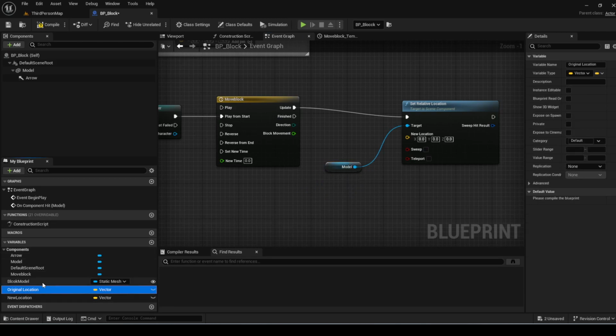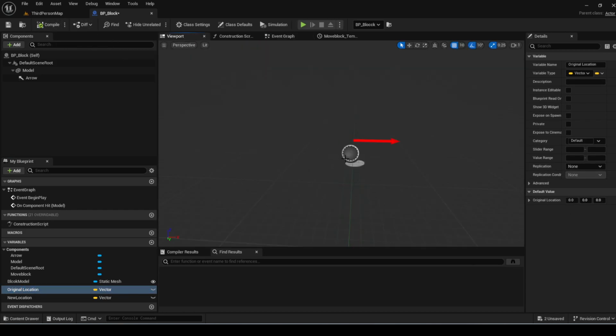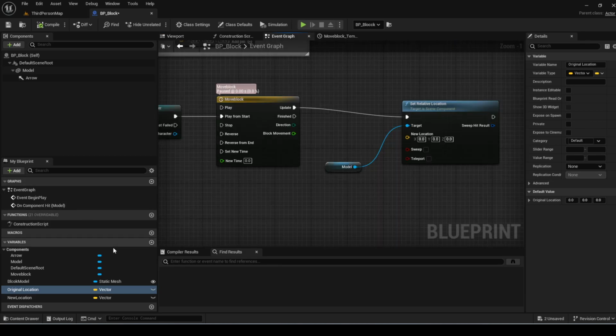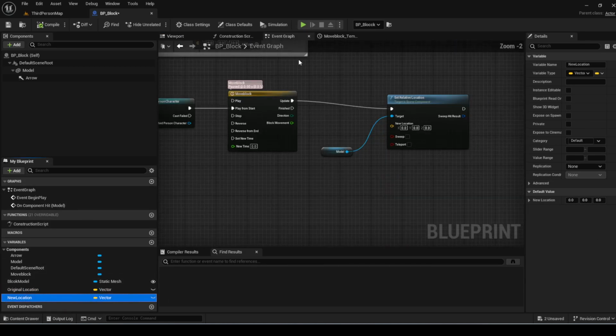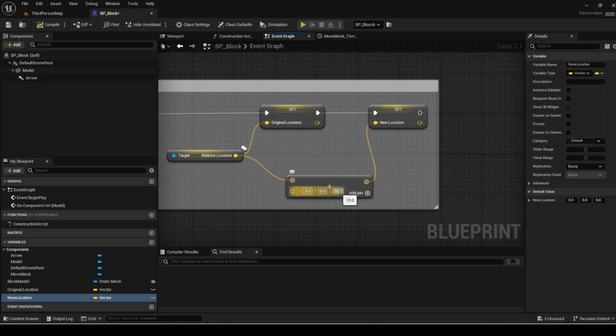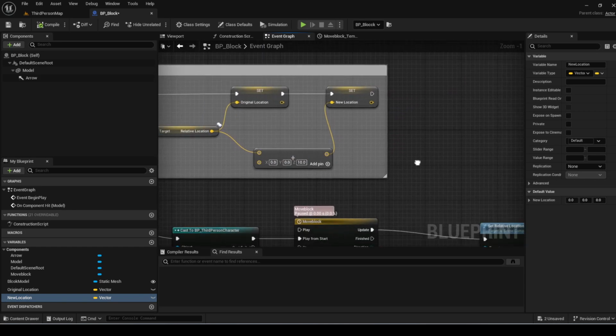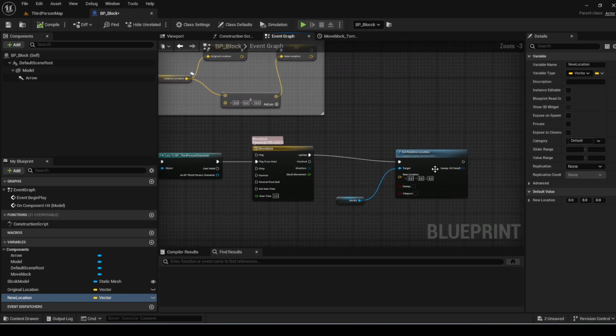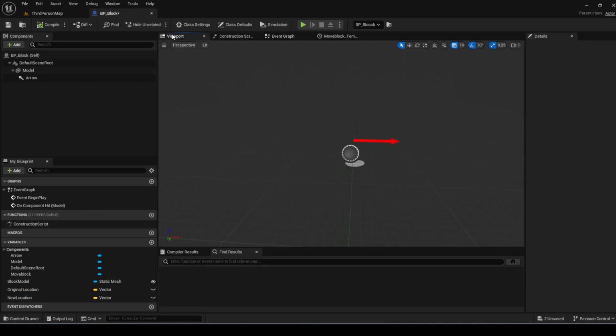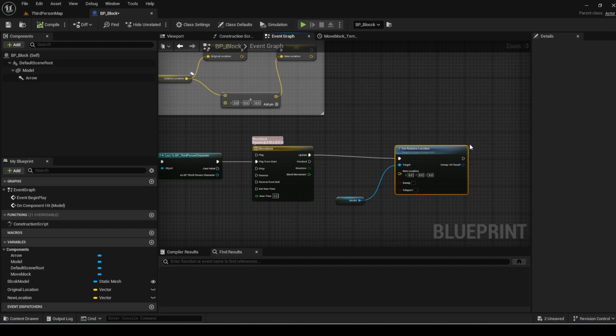I wanted to move from this 0 original location where it is right now, and I want to move it 10 units up from where it is, no matter where I put it in the level. So relative location means inside this blueprint. So wherever I put it in the world, it's always going to move from 0 to 10, regardless.